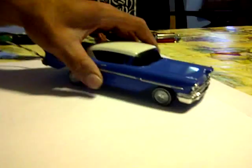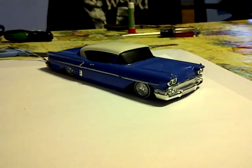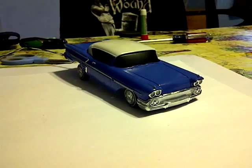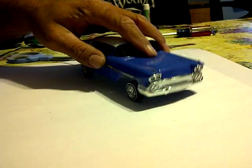Hops pretty good, huh? Like that? The back sticks for a reason so that you can hop the front. It's good, though. It's like what you see inside of the actual hopping car contest. The back won't hop as much. It'll just lift it up. The front is your hopping part.